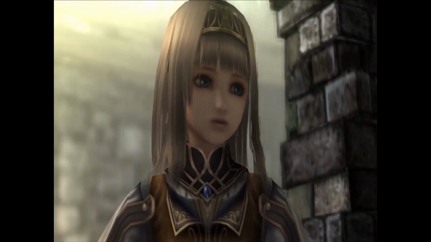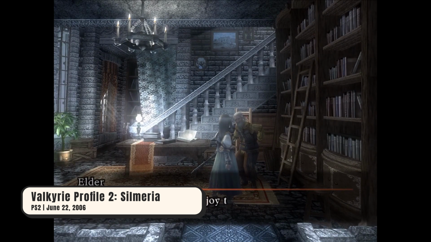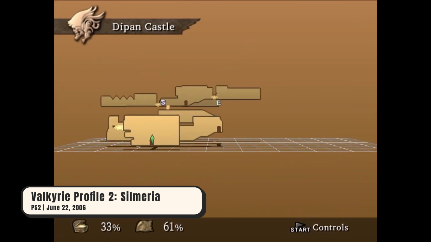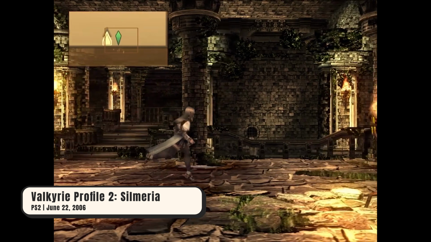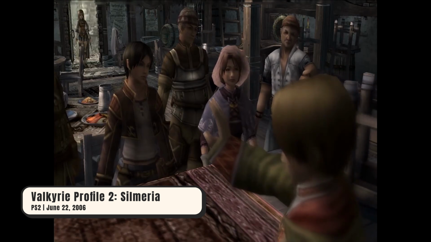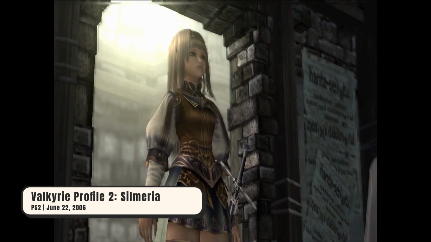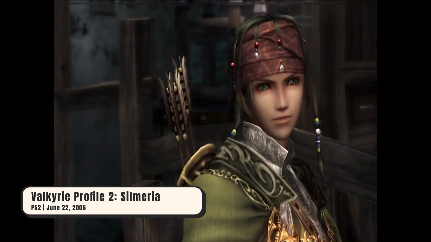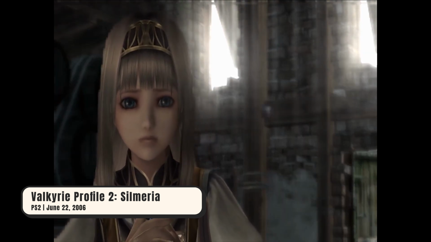Valkyrie Profile 2 Silmeria is the kind of game that makes you pause, not because you're stuck, but because you just want to look at everything for a moment longer. Tri-Ace's visual design mixes shimmering realism with mythic fantasy in a way that feels cold, haunting, and divine all at once. Characters move through richly detailed, Norse-inspired cities and ruins, with lighting that paints stone walls and snowy hillsides in a soft, ethereal glow. It doesn't feel like a PS2 game trying to look realistic. It feels like a PS2 game trying to look beautiful on its own terms and succeeding beyond reason.